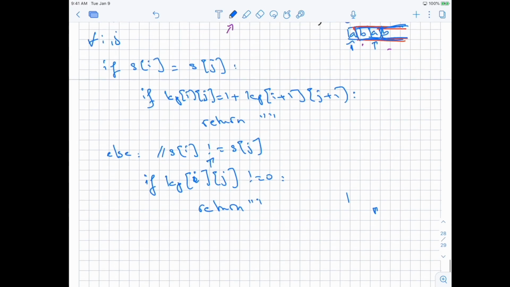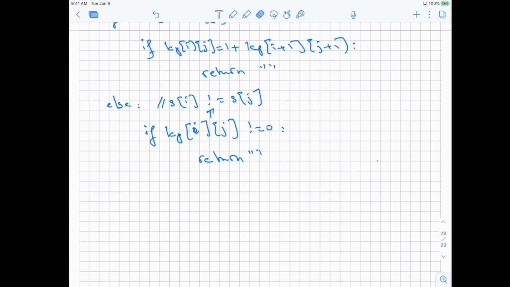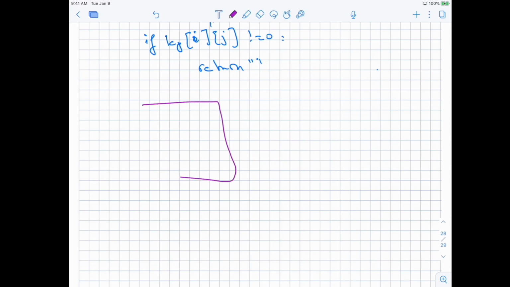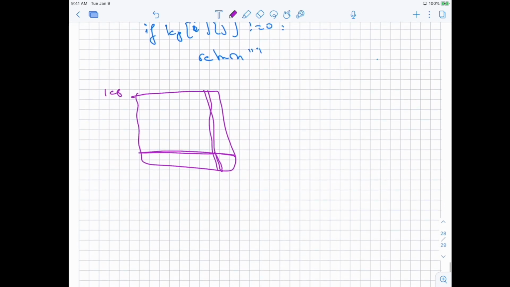One other use case that we can handle differently is the edges of our LSP matrix. So let's say we have our LSP matrix like this, for this one and this portion. Because there is no I plus 1, j plus 1, we want to handle it differently. So what do we need to do for this case here?